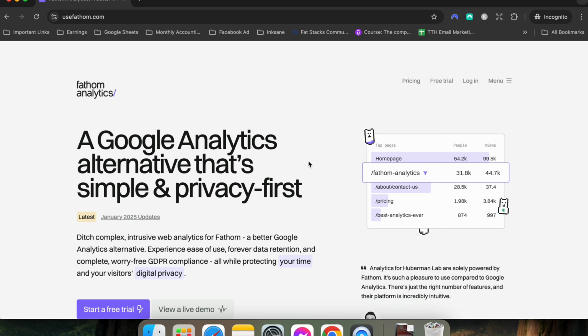Okay, so as many of you, all of us are using Google Analytics. I am still using Google Analytics because it is needed for many stuff. Like if you want to get into a premium ad network, they will ask for Google Analytics, or if you want to sell your website, they will ask for Google Analytics report. So I'm still using Google Analytics, but I don't use Google Analytics to see my website analytics, like how many people are visiting my website every day, how many visitors, from where I am getting the visitors, all of those stuff.